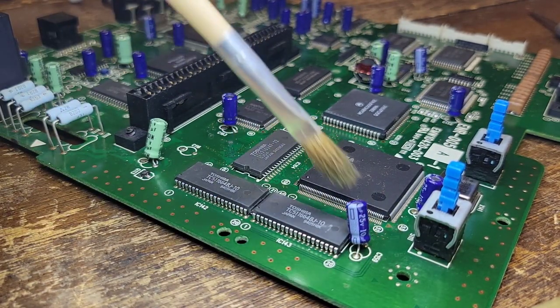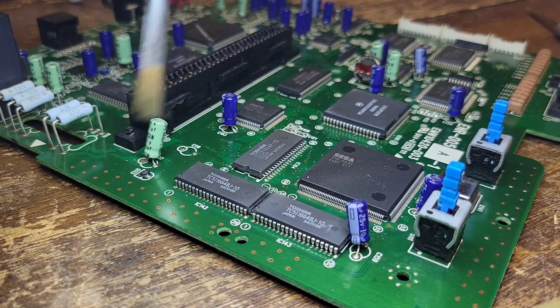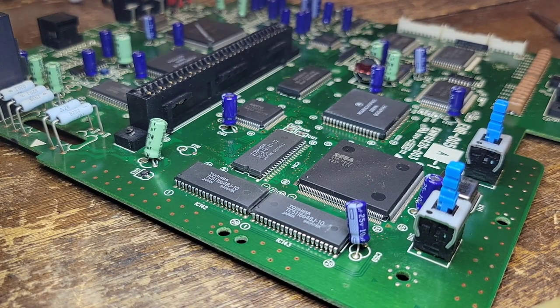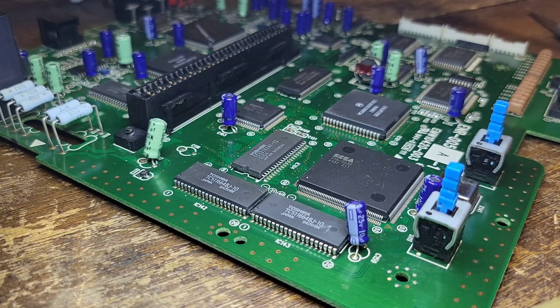I guess this is going to be more of a small repair compared to a big one. Okay, let me look over the top of it here and just see if there's any more mess. Oh, that looks good.